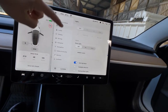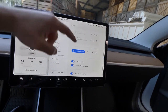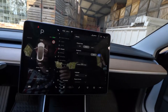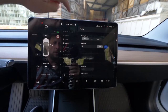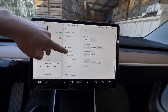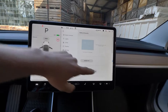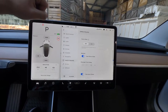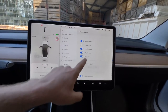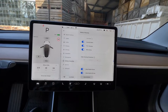You have some options here where you can lock the car with your phone or however you want to do it. The display here, day, nighttime. You can see it in the nighttime or in the daytime, the way you want it. Also, you have the driving I showed you before, autopilot, the navigation option, safety and security right here. It's all about the car, the sentry mode, activate, deactivate the way you want to have it. And also the car has an alarm and tilt intrusion, pin to drive and all that stuff.